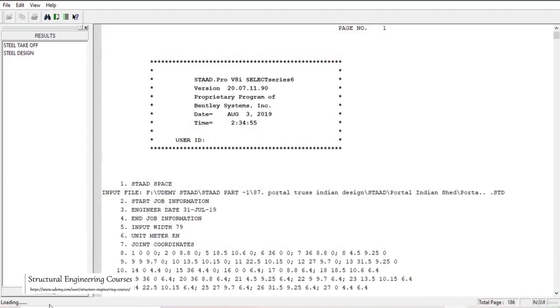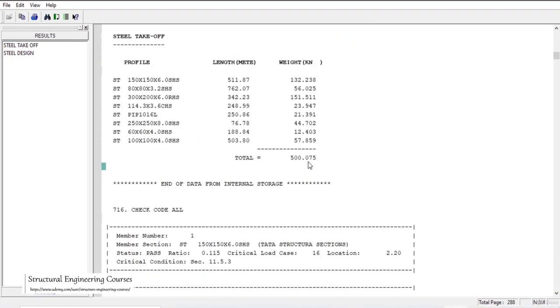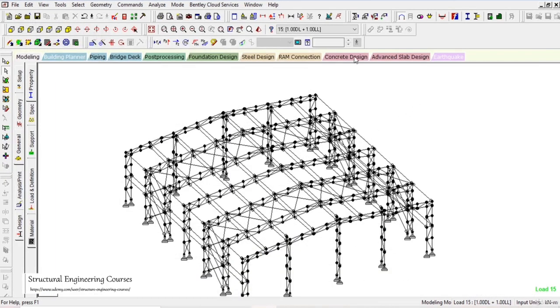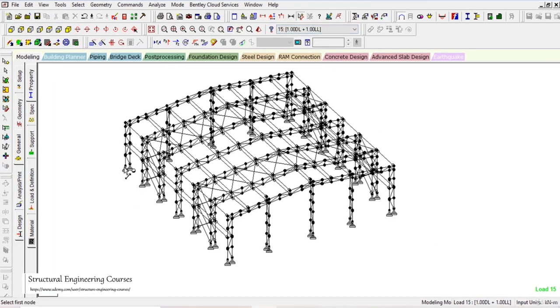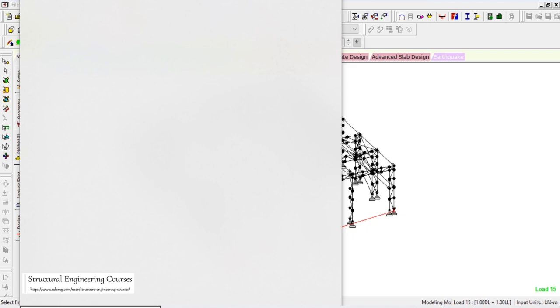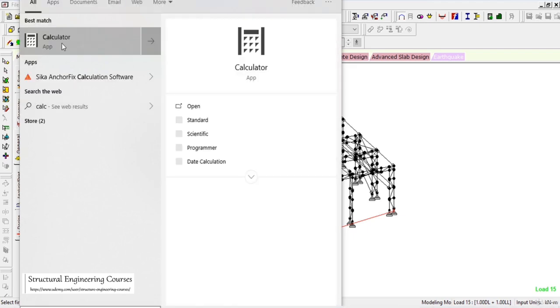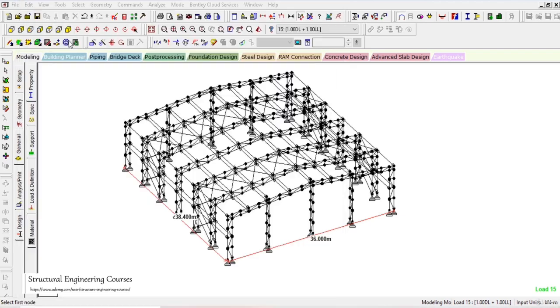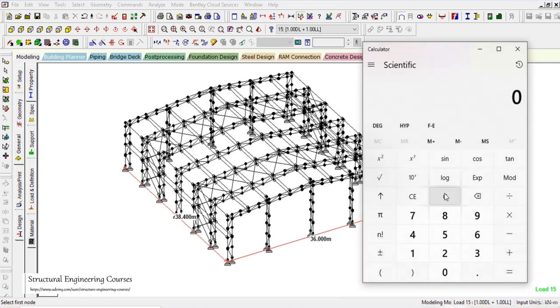And we can see the total weight of the whole arrangement also. So we can go to the steel takeoff. The total weight is coming out to approximately 50 tons. As a simple math, we can calculate the size of this shed here. It is 36 into 38.4, so approximately 1382 square meters, and we can multiply it by 11 to get approximate square feet.